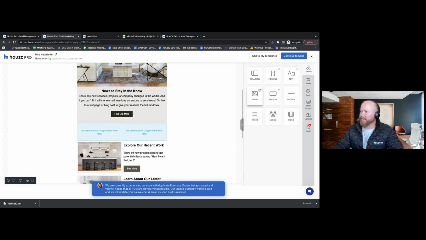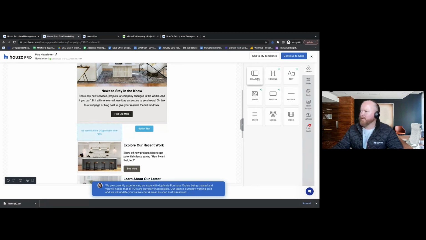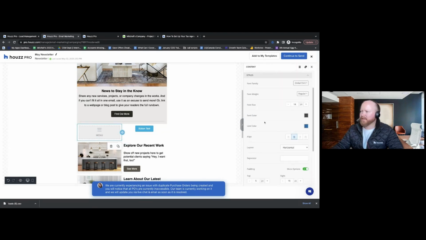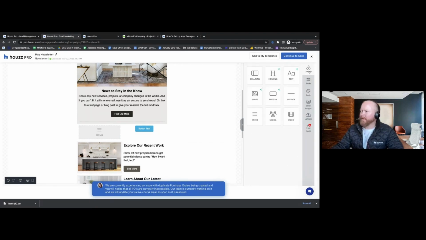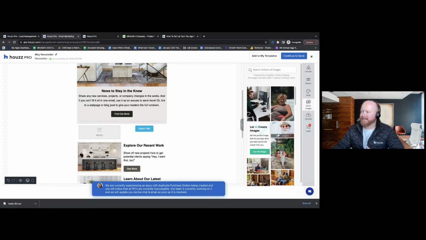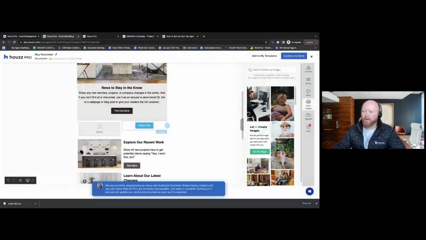But then I could come back up here. Maybe I want to put a button in here for my website. And I want to put in a menu here to be able to put some lists in. So we're customizing this as we go along. And we kind of work our way down here. So if I wanted to put some images in here, I could search from that stock image gallery as well. If I wanted to upload any files to be associated with this, I could do that as well. And so we've been working on this. We can update our text here. This is about the way we want it to look.